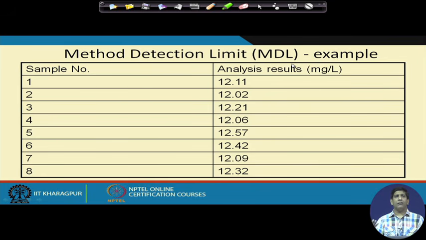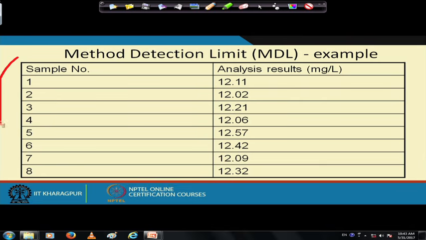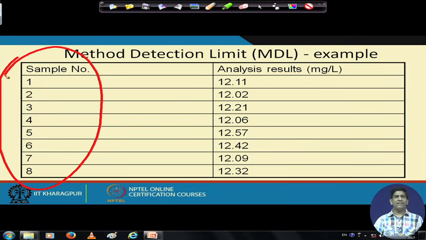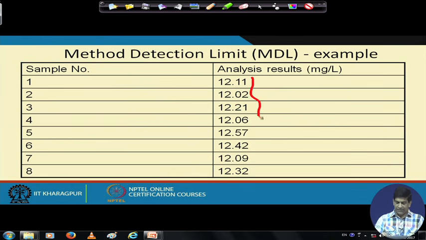So you were planning to analyze one particular parameter. For our discussion's sake, let's take this data to be for lead. So here we had a sample, and we did different replicates of the same sample. We had 8 replicates. It is the same sample, and we have taken it out and done 8 of that: 1, 2, 3, 4, 5, 6, 7, 8. So they are like 8 replicates. So 8 times it was analyzed.